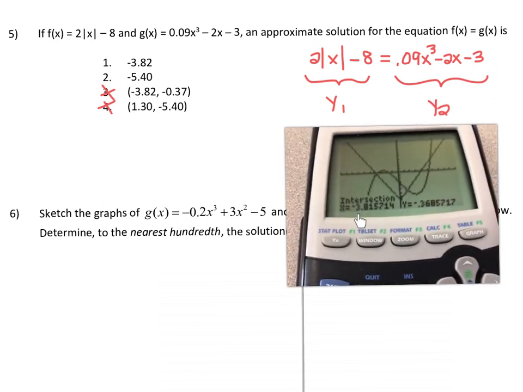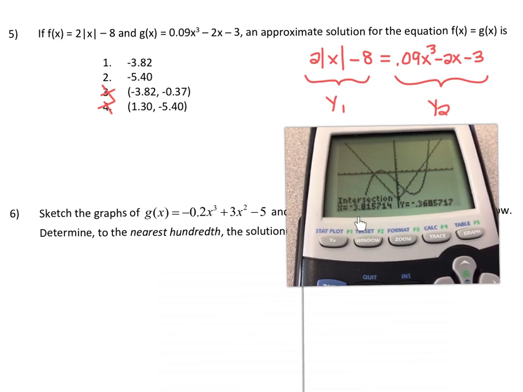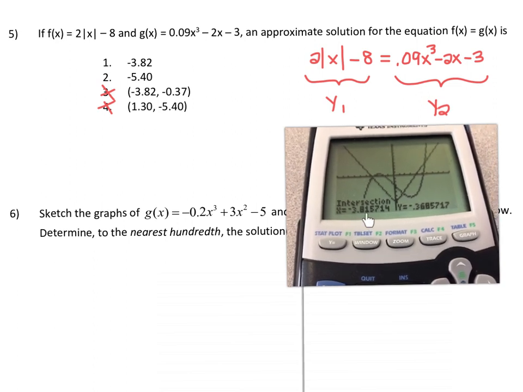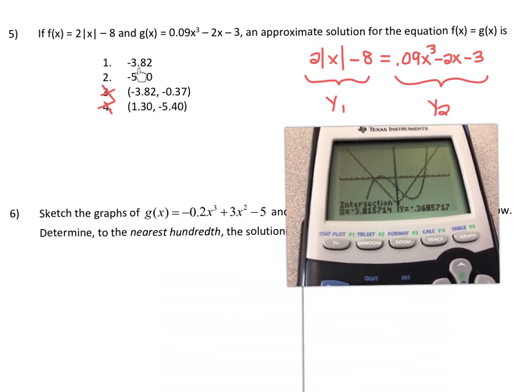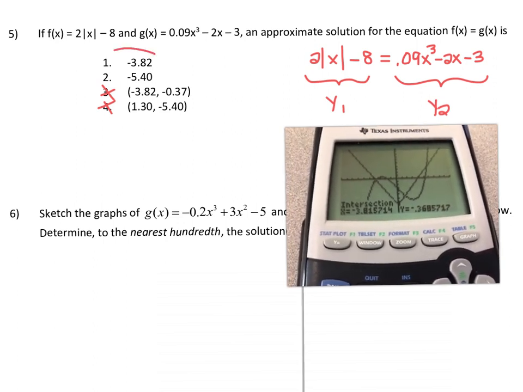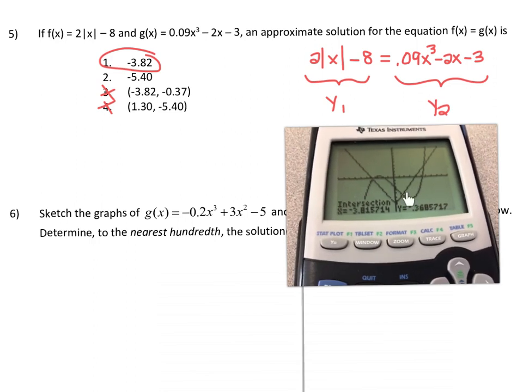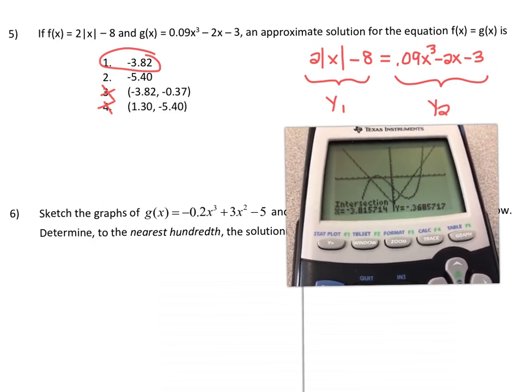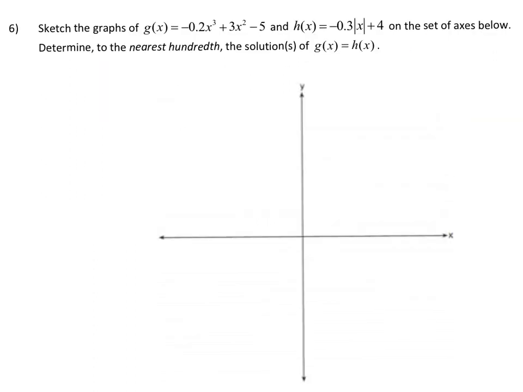All right, so if we take a look, I'm trying to go closer because my eyes are really bad. It says -3.8, and that one would round up to a 2 because of the 5, so -3.82. Oh, there it is, choice 1. Okay, so we didn't even have to bother finding these other points of intersection because the first one was right there.